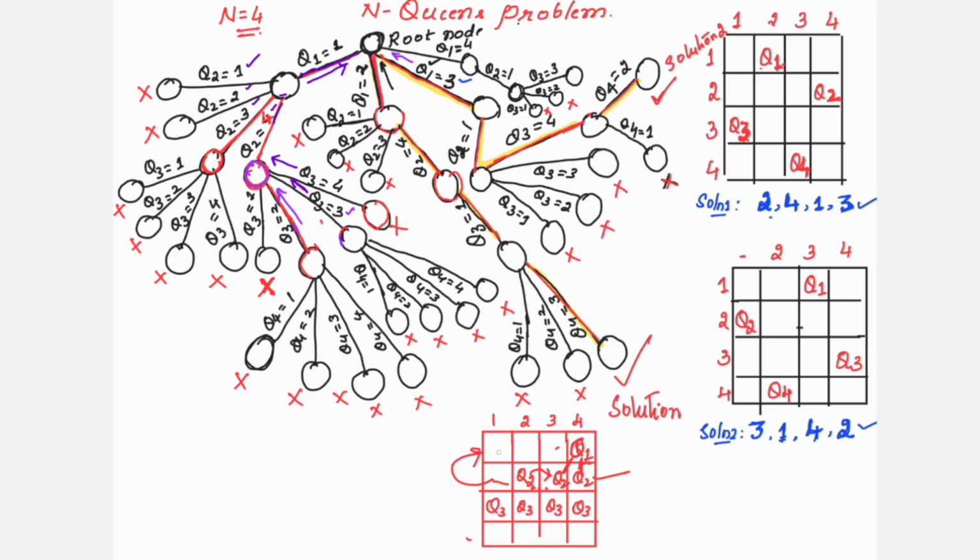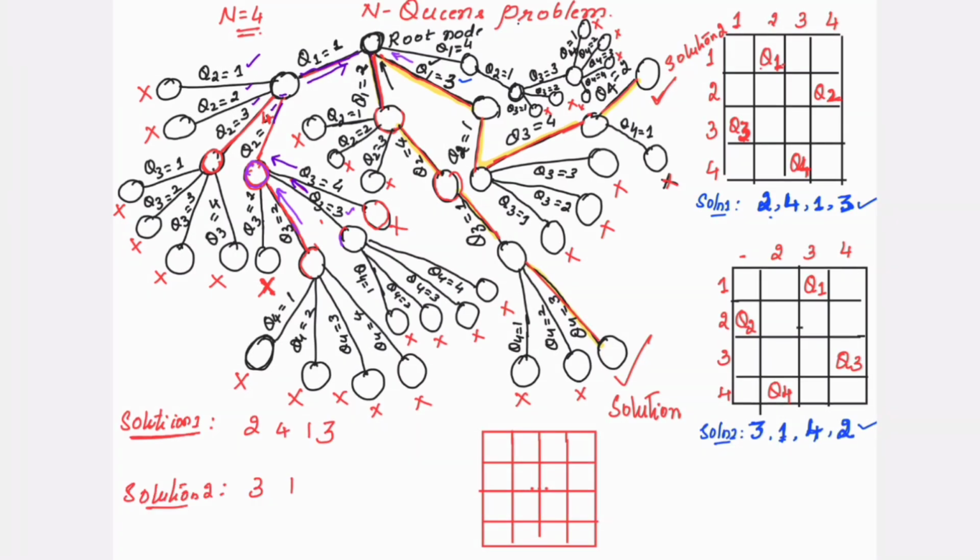Then when we backtrack to q1, we already carried out 1, 2, 3, and we were doing it for 4 now. So when q1 is placed in the fourth column of the first row, it is not possible to place q2, q3 and q4. This is not going to lead us to a solution. So I can show here, not possible for q1 equal to 4, q2 equal to 1, 2, 3 and 4. This way what we found is there are 2 solutions for the n queens problem. Solution 1: 2, 4, 1, 3. Solution 2: 3, 1, 4, 2.